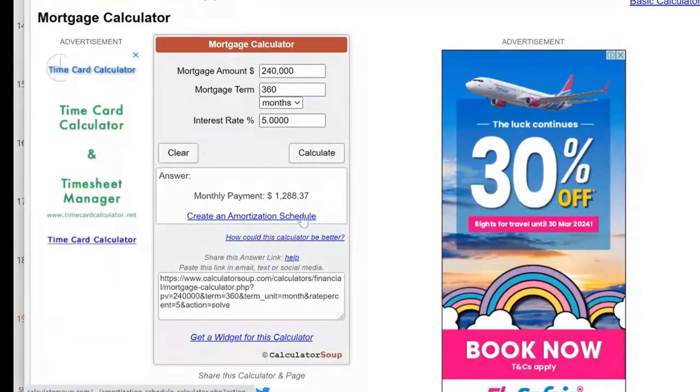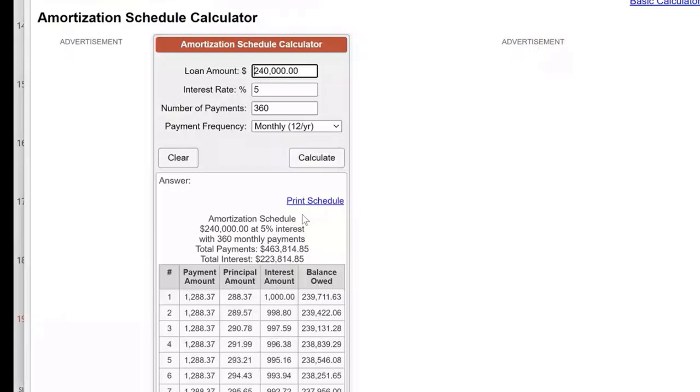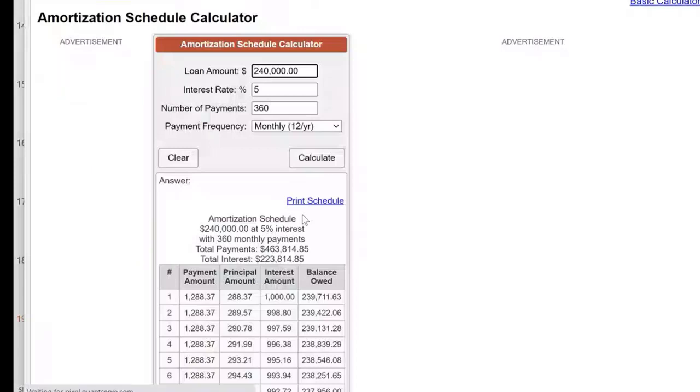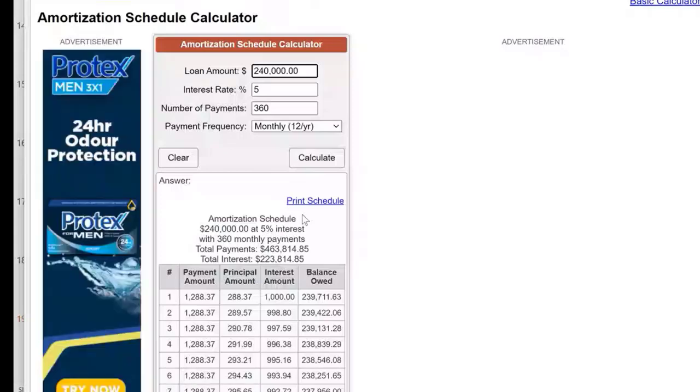So there is your payment. Let's see our amortization schedule. There is the amortization schedule that we've done manually, and there is one done for you electronically. So you can do the amortization schedule manually. It's up to you whether you want to complicate your life or make your life easy. We're doing technology, so make technology work for you if you don't have a financial calculator.